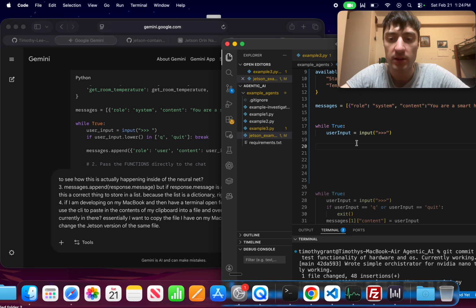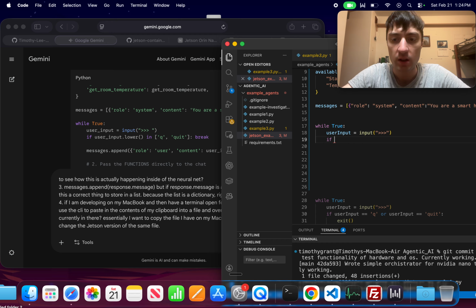I like the way that they're doing it. It's cleaner. So let's do that. So if user input dot lower, right, in q or quit, then we can break. Fine.